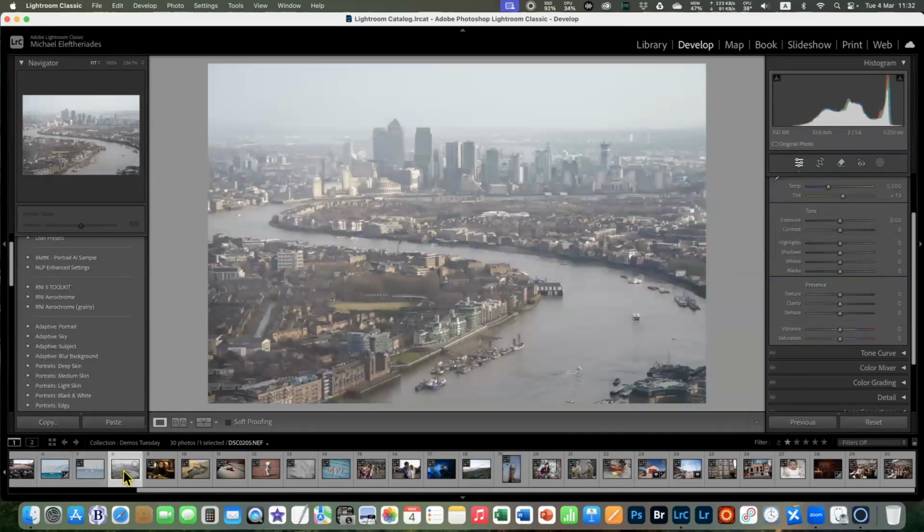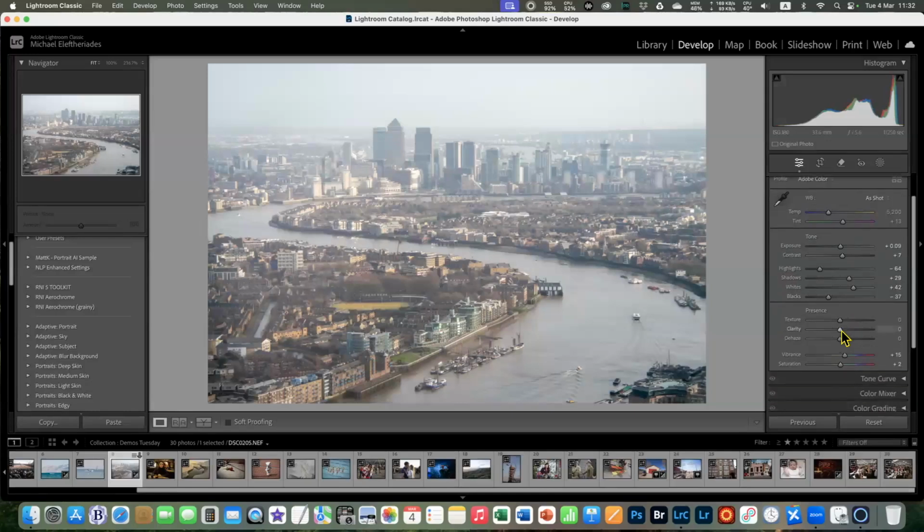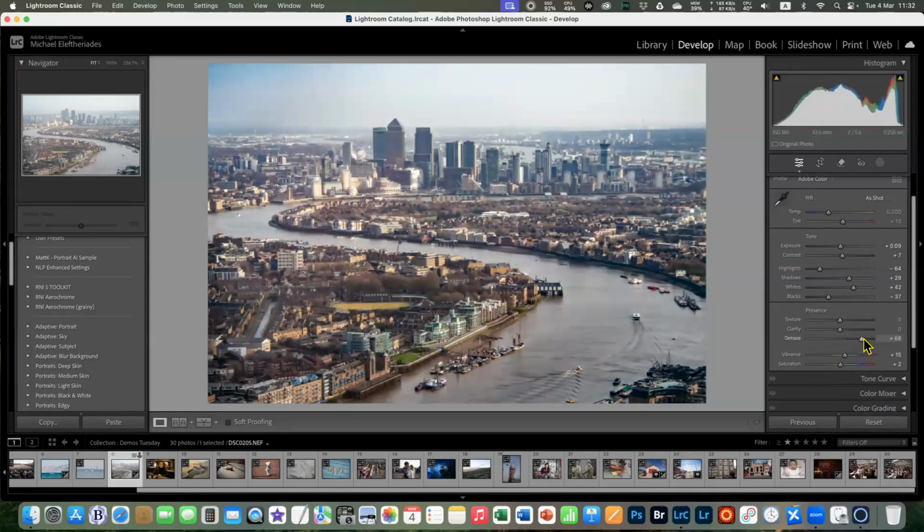Now, when it comes to dehaze, because of my relationship with Adobe, I get to test things and see things before they get released. When we took pictures from the Shard, we had a walk basically, and I took these pictures. And what I did was I dehazed them. Everybody was saying to me, how did you do that? How did you manage to get pictures that are so crisp and clean with your little camera? Because I think this was a Nikon 1 or something.